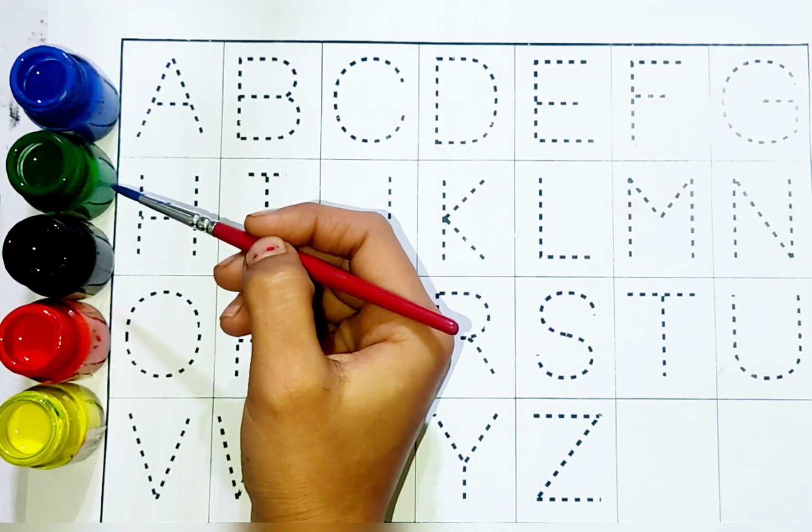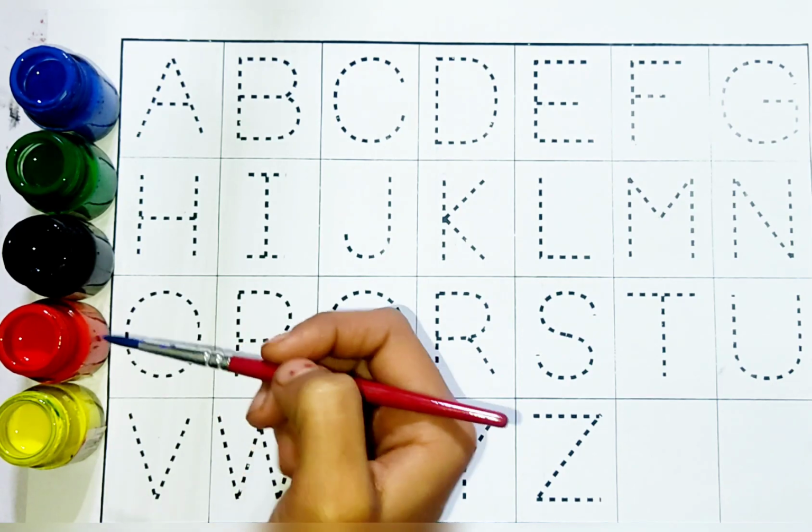Blue color, green color, black color, red color, yellow color.